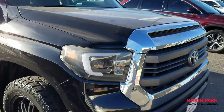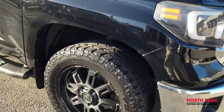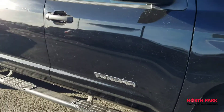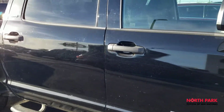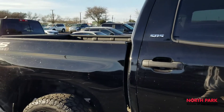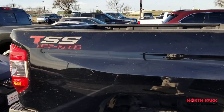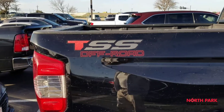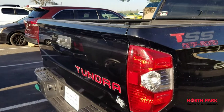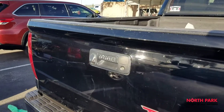Pretty good condition — probably looks about a year or two old. Tires are in good shape, as are the wheels. Tube steps are standard for all TSS models. The exterior is in pretty decent shape, could use a good wash. There are some scratches on the tailgate, probably from branches. It does look like we're going to be painting the tailgate, so this should be looking a lot better once we're done.